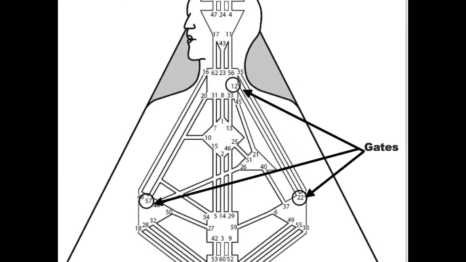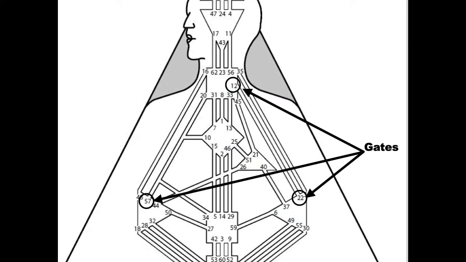And if we just look at the chart, we can see that without definition, it's easier to see because you can see all the numbers. Well, the numbers are showing you what would be considered the gates. So we talk about gates. The numbers on the chart, on the body graph, as well as on the side part, which I'll show you in just a minute, they are actually all the gates. Two gates together make one channel. Now, the channels are always going to be made by two specific gates. So if you see there's a 12 and there's a 22, that would make the 12-22 channel. The 57 and the 20 would make the 57-20. The 48 and the 16 would make the 48-16 channel. So they're specific gates that connect to make full channels.